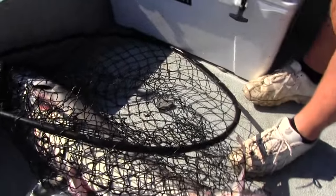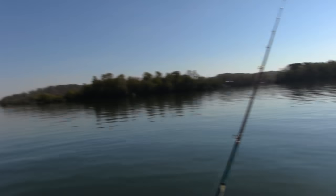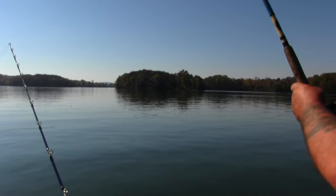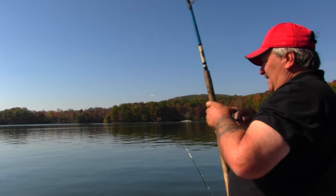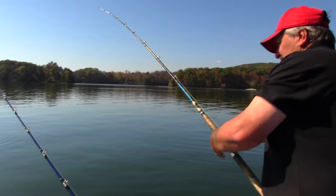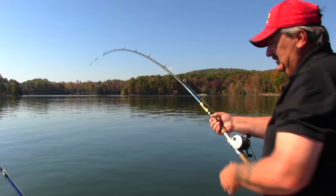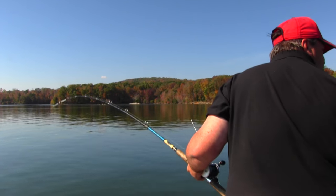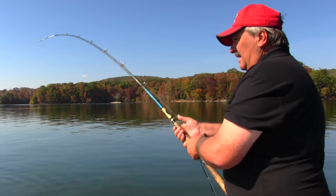These old planer boards - I don't know why I haven't fished with them before. We're probably in 40 foot. Oh look, I got another one right here too - I got a double on! Oh, here's another good one. Alright fellas, we got a double on here. I got one in the net too - I got to get out. Now we're having fun!